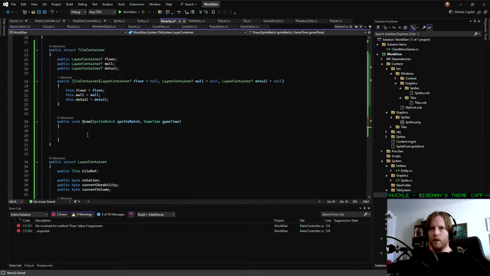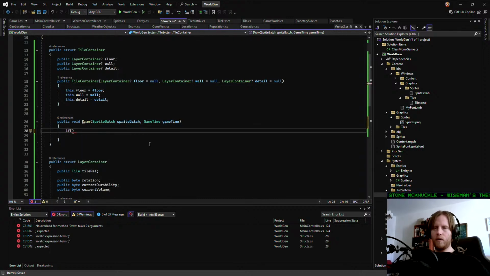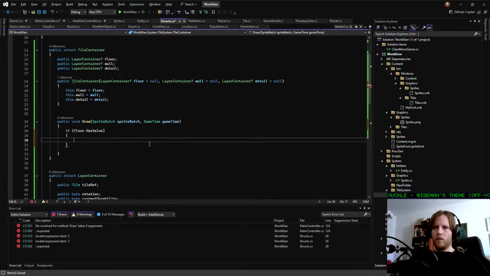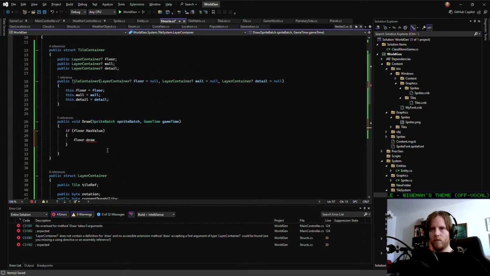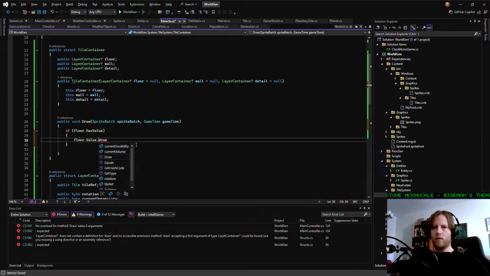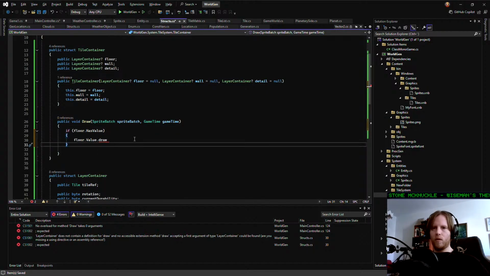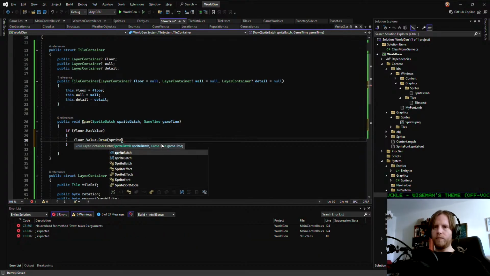What this is going to do is say if floor dot has value, then floor dot value dot draw, sprite batch, game time.